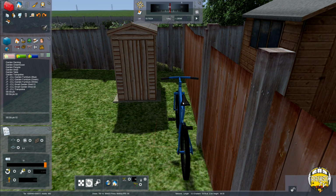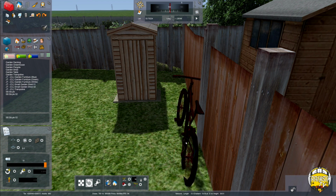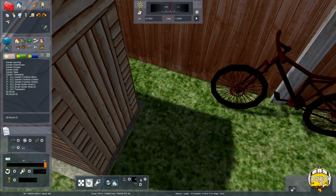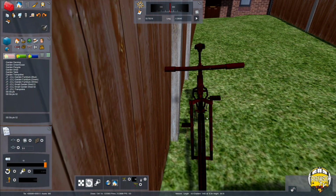Click the rotate icon, click... Oh. Click the fence. No, don't click the fence. I've clicked the fence. That's the wrong thing. Click the bike. And then get onto the rotate tool, on the local modification. So don't have it in global, because if you have it in global transform, world transform, your rotation will go to the way of the Train Sim world rotation. Put it on local, it'll work to the asset, and assuming the asset's been built properly, you'll be able to just rotate it left, right, up and down basically.